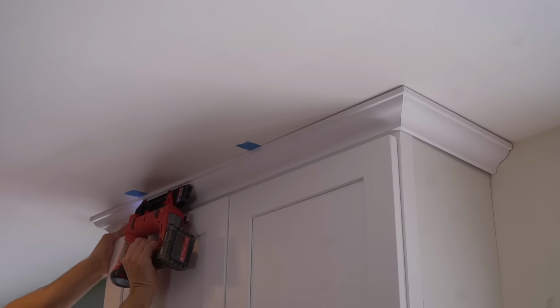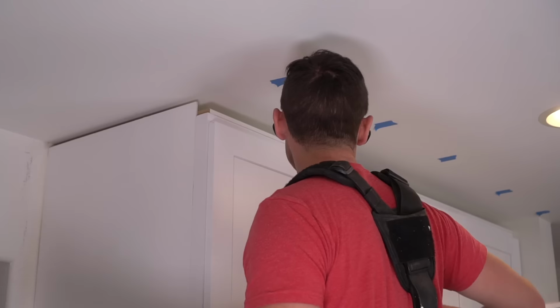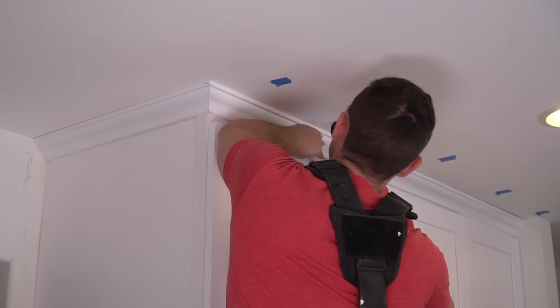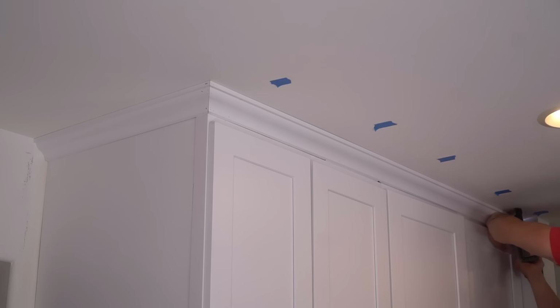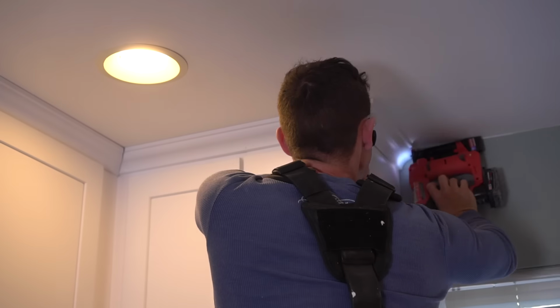Before installing, I did place a couple pieces of blue painter's tape at every single stud location where my joist framing is located, which means I'm actually nailing into something structural. Once all my crown molding is fully installed, there are a few miscellaneous vertical pieces that I have to put on the upper cabinets.